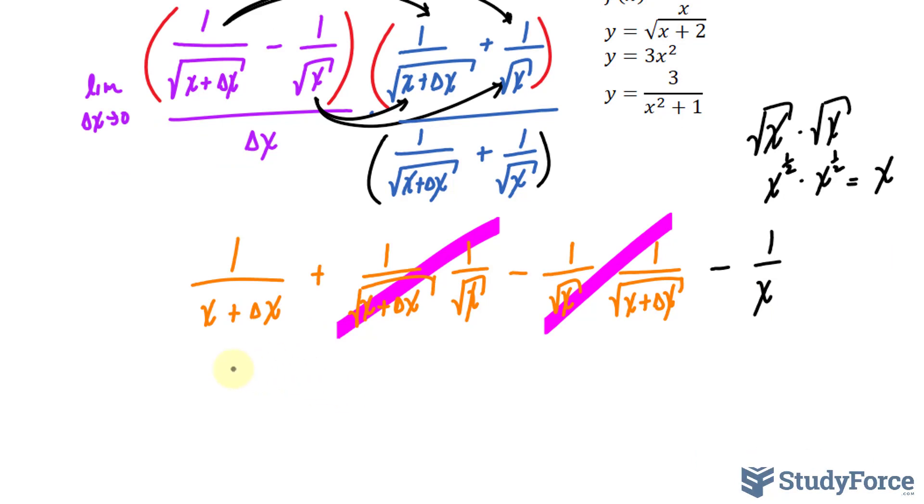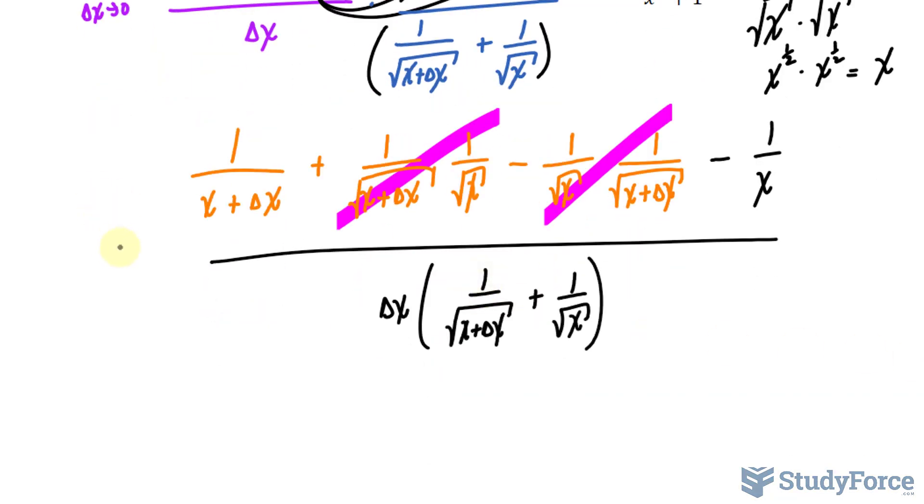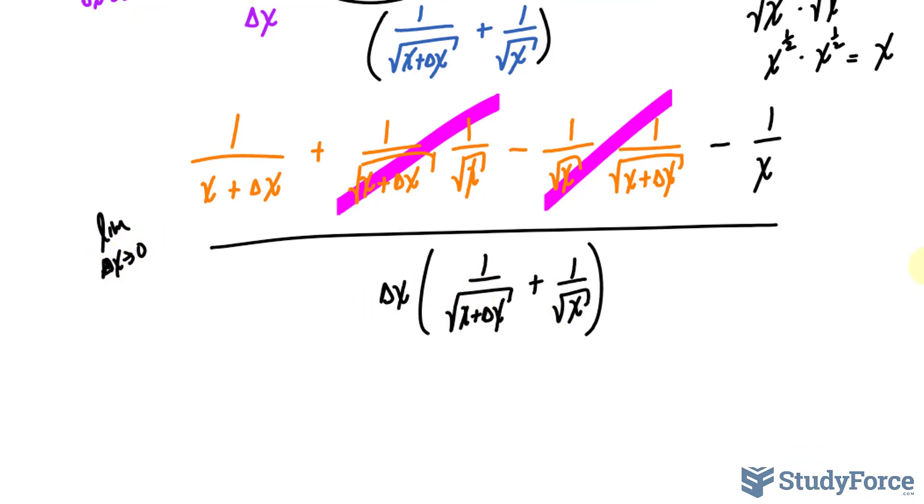At the bottom, not much changes. I'll just multiply delta x into that expression. At this point, don't forget to write down the limit. We can't take the limit right now because we'll still end up with 0. And to make things cleaner, I'll remove these from the screen. That's much better.